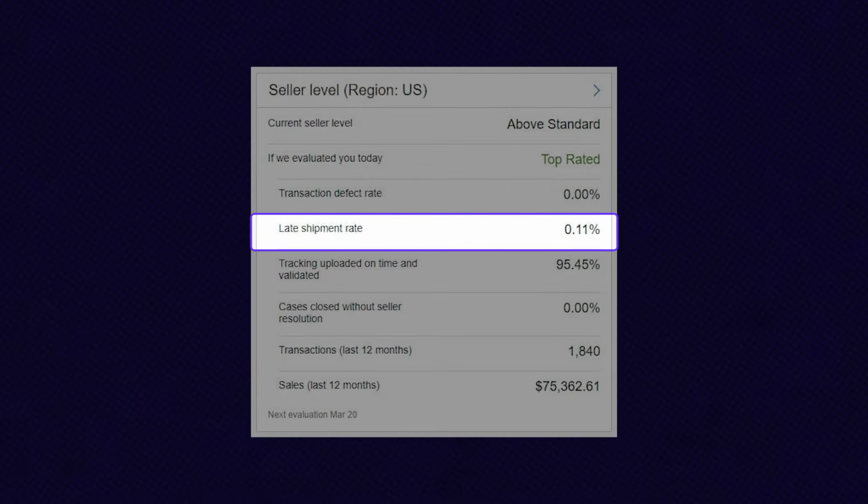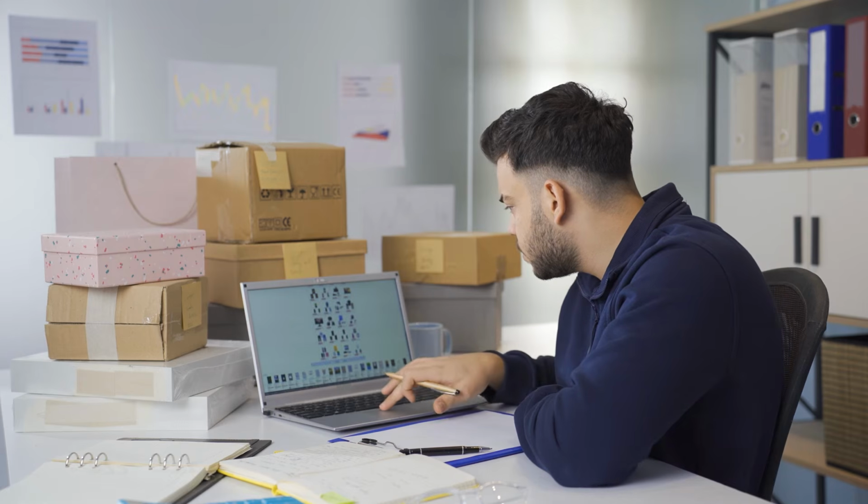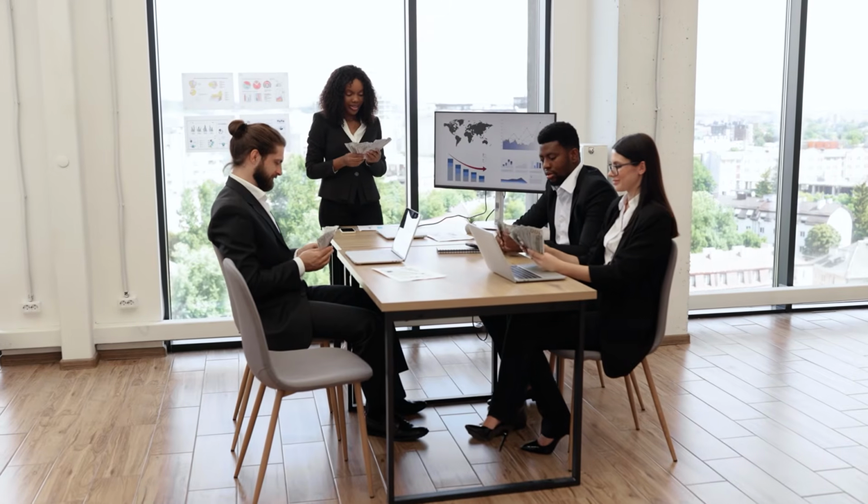And why, you might ask? Well, because this way you will avoid late shipments and protect your account from unnecessary defects. Mistakes can happen to anyone, and as your daily order volume grows, so does the chance of issues popping up. That's why it's so important to use every tool available to stay on top of things. Play it safe, stay consistent, and then you will keep your store running smoothly even as the workload increases.